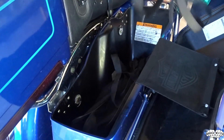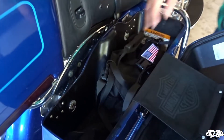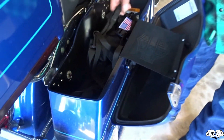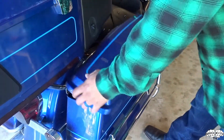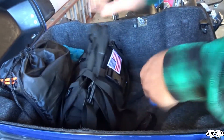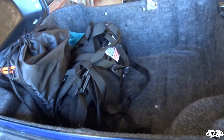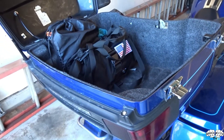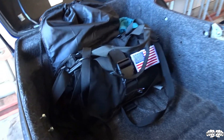So I'll show you what it looks like packed in the motorcycle. This is what it fits like in your standard saddlebag, Ken Folk — perfect. I've got a little bit of stuff already in there, so it'll probably sit even deeper if I took that other stuff out. Now let me show you in the luggage area. Again, I've got some stuff in here — look at that, perfect. You still got all this room. I could even fit my helmet in there because I do store my helmet in there whenever we're stopped.